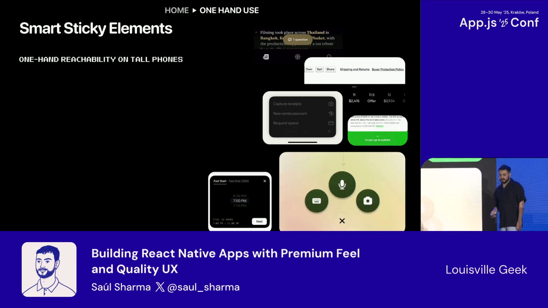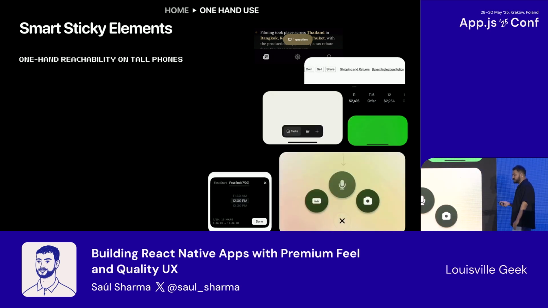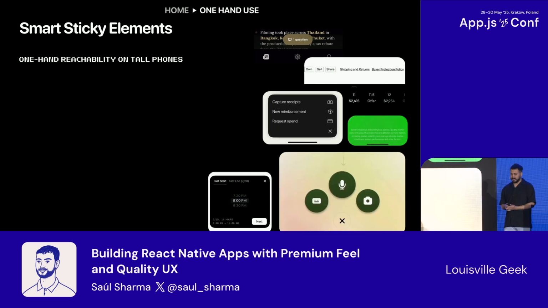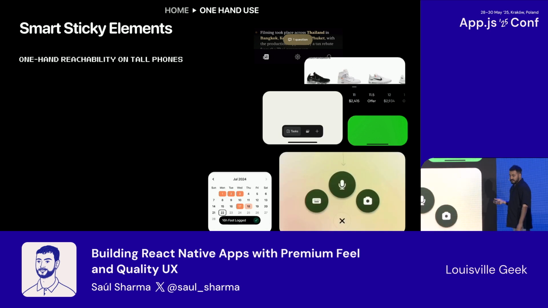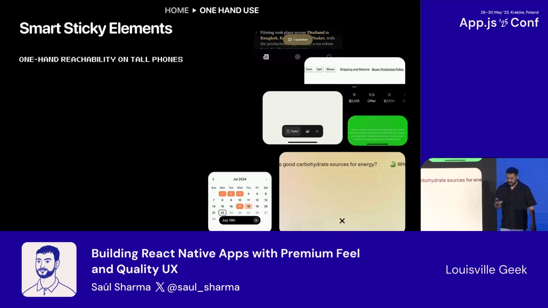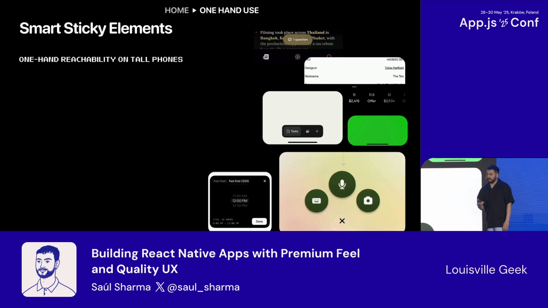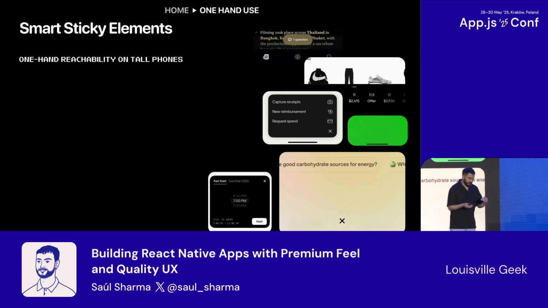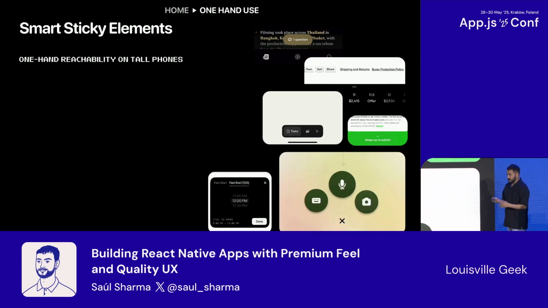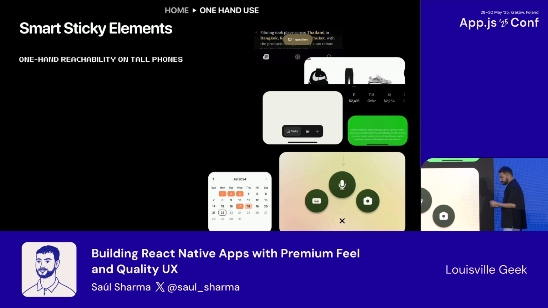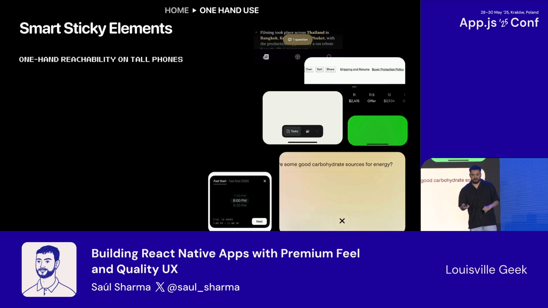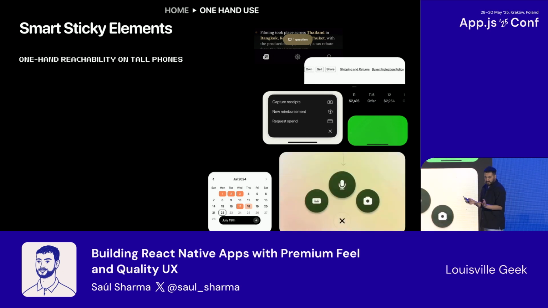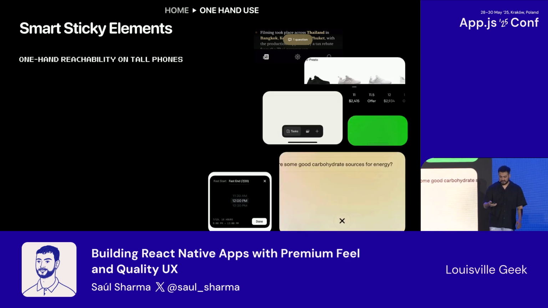And another thing is, all the top apps like to put stuff at the bottom. Maybe 20, 30, 40% of the bottom part of the screen. Why? Because, as I said, they really care about one-hand use, and it's very easy for you to click and filter and drop down. Figure out what the most important part of your screen is, and try to put the button at the bottom part. If you have multiple, say you have a super app where you have a to-do list and notes, maybe you want a FAB button that will put two of the buttons there once they click. So these are some great examples.